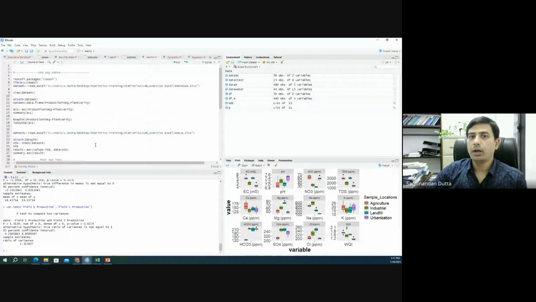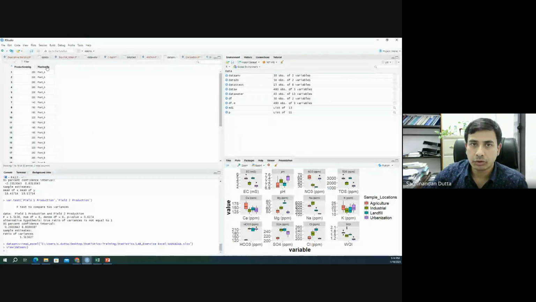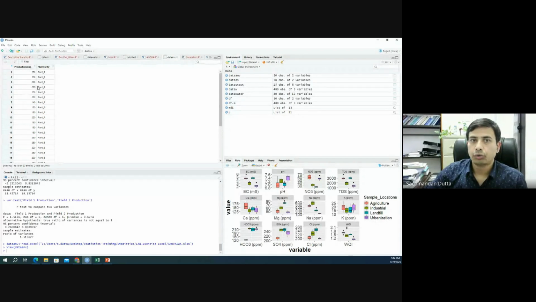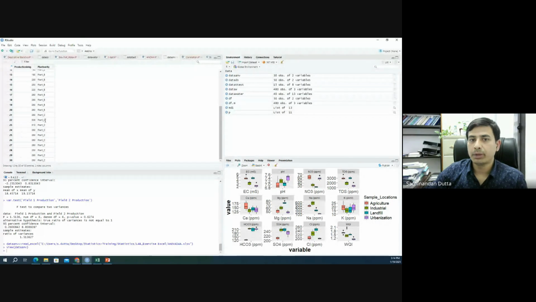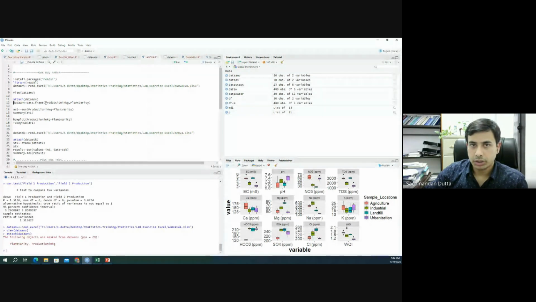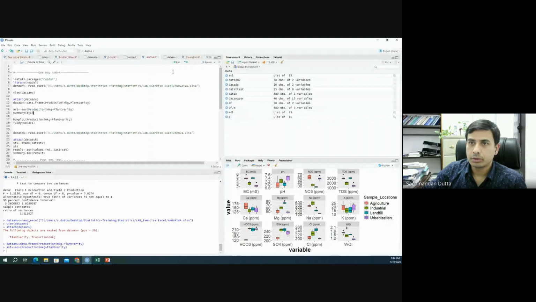And then ANOVA is also simple. I'll just quickly finish it in 5 minutes. So I'll click the data, just see the data in ANOVA. I have three plant varieties: plant A, plant B, plant C, and their production in kg. I want to find out which plant variety is good. So I have to do an ANOVA test. I'll put the data in a data frame, then run the productions by plant variety. The code is aov, meaning ANOVA, production by plant variety. If I run it, I will find the result in summary.